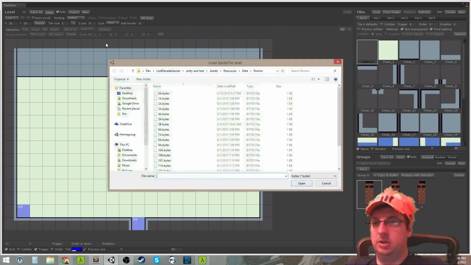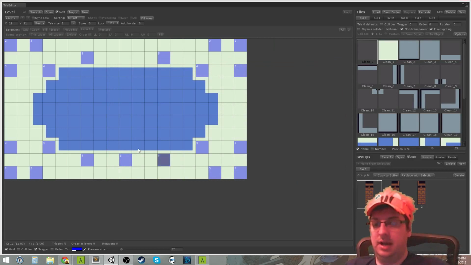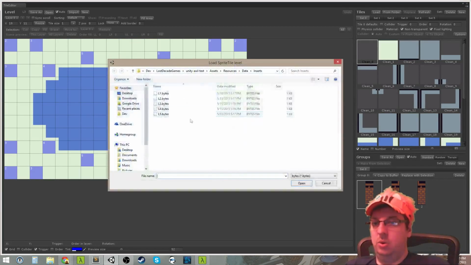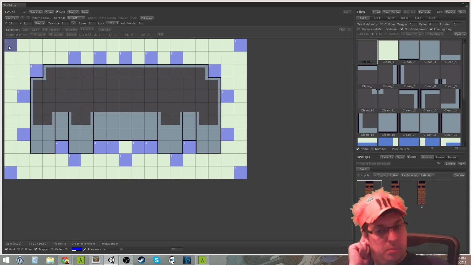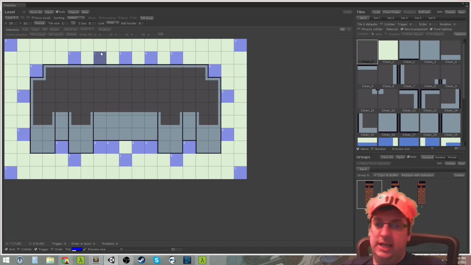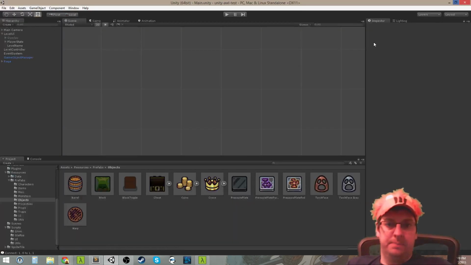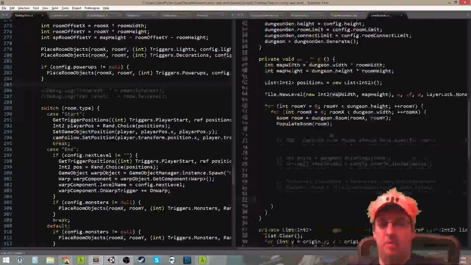with something more interesting. For example, there are these things I have called inserts, and you can have a pool in the middle of some of the rooms, or this one has some kind of wall structure. And all of these triggers here are places where the engine can possibly put monsters, lights, power-ups, players, whatever it happens to be. That is the job of populating the map.